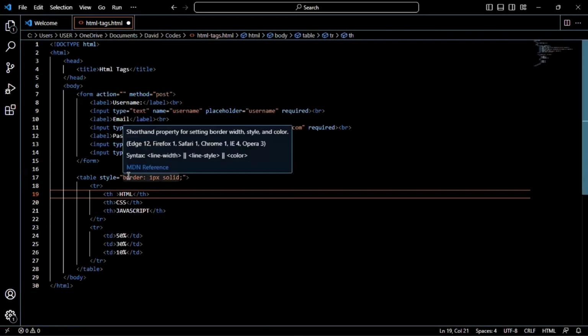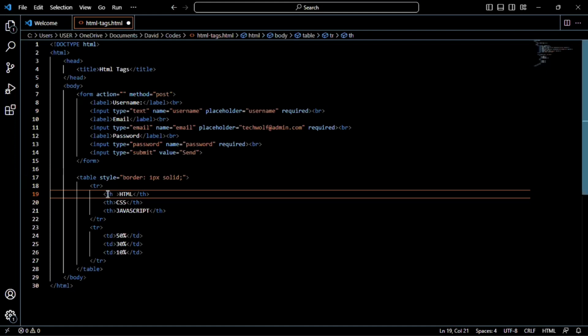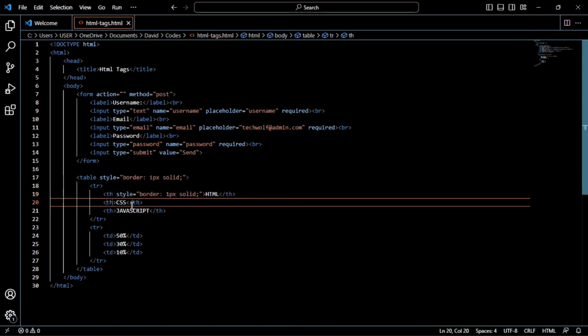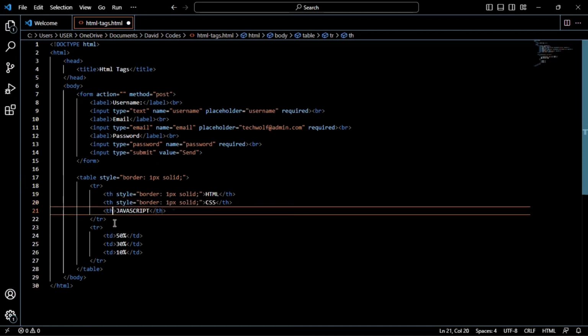Okay, so let's style the columns. Go here, just copy and paste the same code. Control, go over here, go over here.